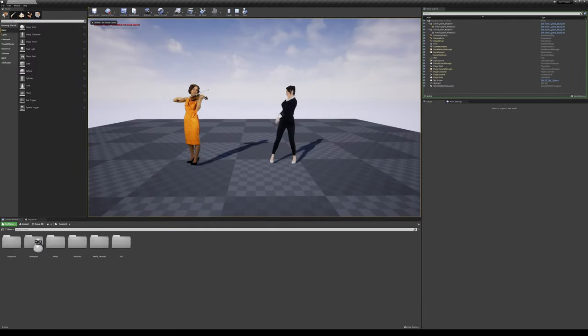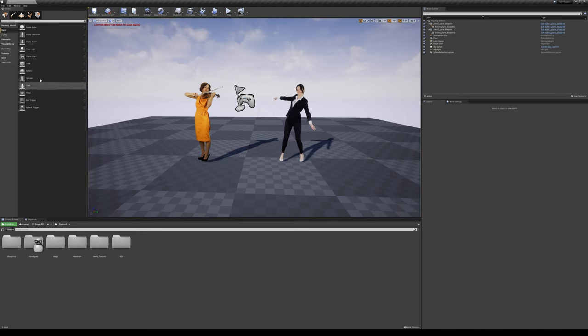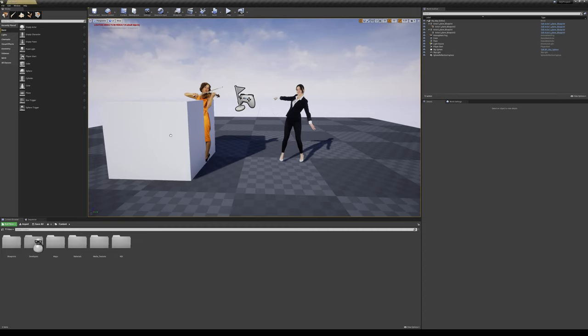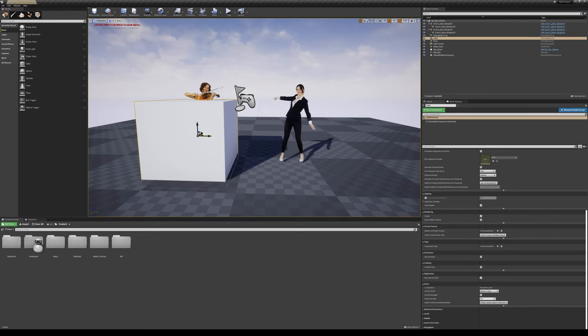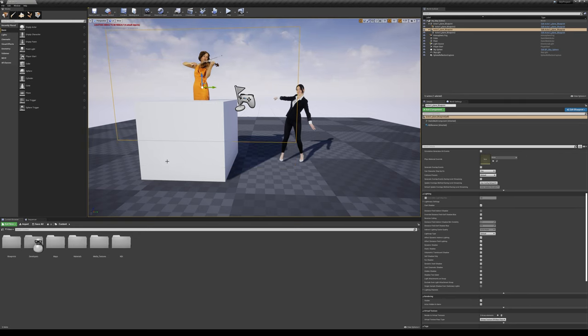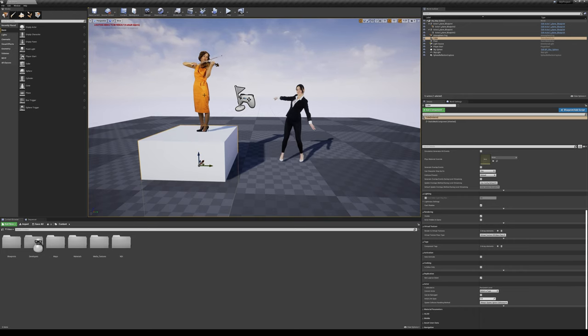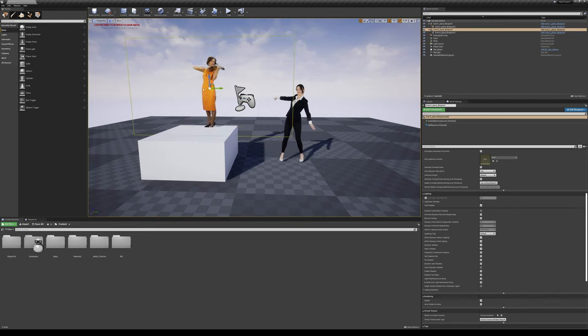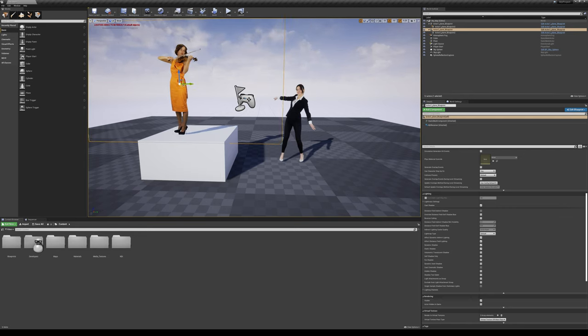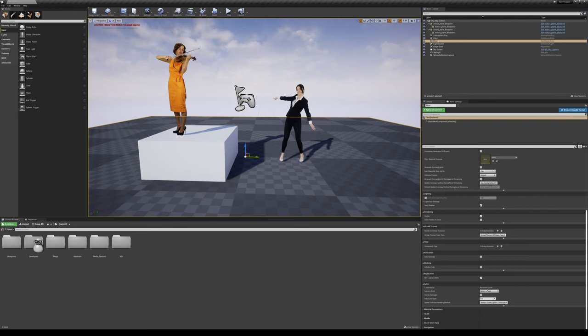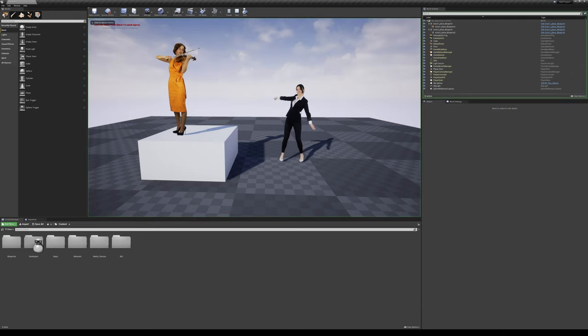Okay, and there you have it. I'm gonna do something here just for fun. I'm gonna create a platform for our violinist to play on. So I'm gonna create a cube. And I'm just gonna set her on top of it. Maybe I'll make it lower. Just to make it a little more interesting. It's nice to be able to demonstrate the shadows casting there. Alright. I think I'm pretty happy with this. Let's play it and see what we got. Cool.